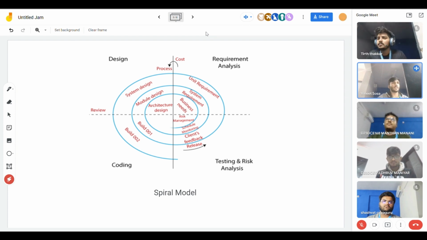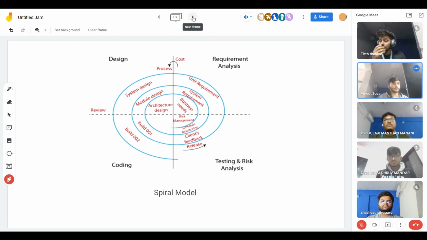The disadvantages of the spiral model are: it is not suitable for small projects, because it is very expensive, and it is more complex than any other SDLC model, because it is too dependent on risk analysis, and it requires high expertise.